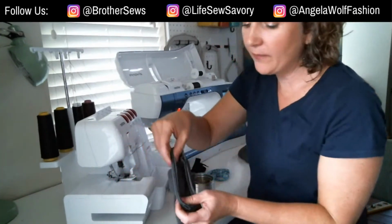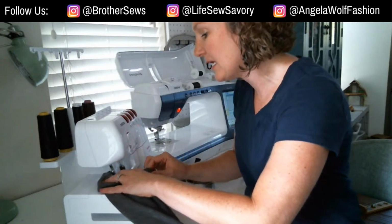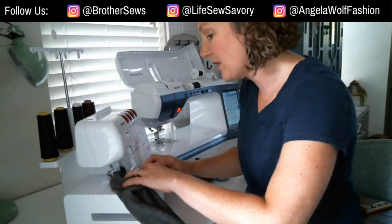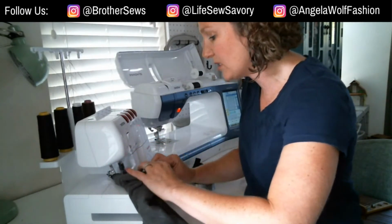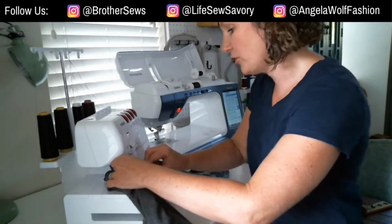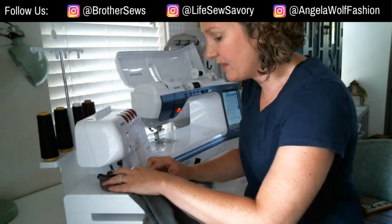So all right, now we have 3 raw edges of fabric, and we are going to sew those 3. And while you're sewing, you have to stretch slightly. I'm stretching my cuff here to meet the width of the pant opening at the bottom, so it will be taking the pants in just a little bit, sort of gathering that bottom, adding the cuff, and then finishing that bottom. You're just making sure that you're catching all 3 of those layers as you're sewing, stretching slightly, and then going around.